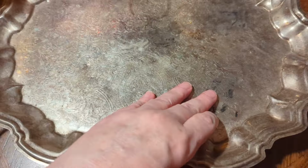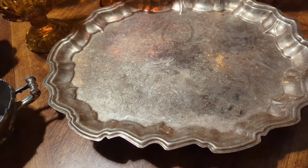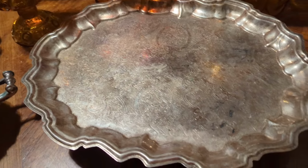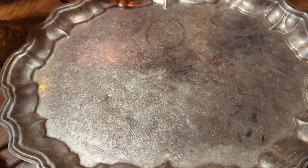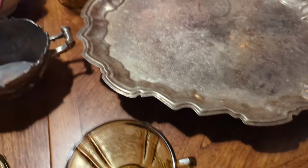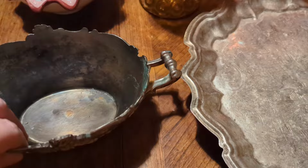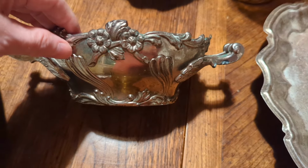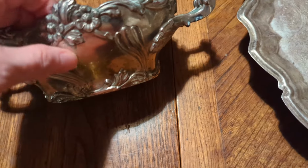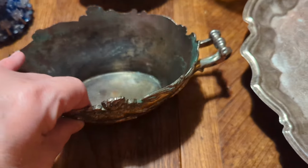I will always pick these up because people use them a lot for their displays, for risers in their display. I personally have some of these in my kitchen where I put items on them as well. Some of my favorite trinkets, etc. Jewelry is great on these. So yeah, this one, when I did a quick Lens on it, it said this was French, but I'm not 100% sure on that, but it is beautiful. I love this floral design.